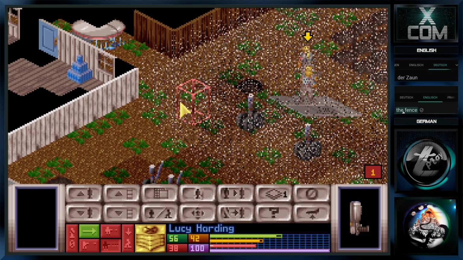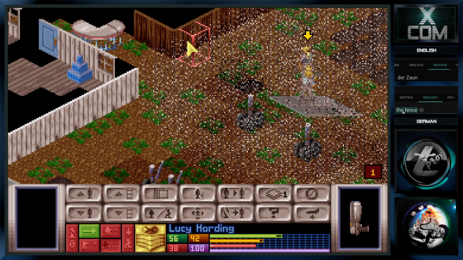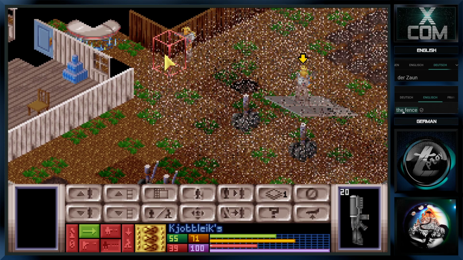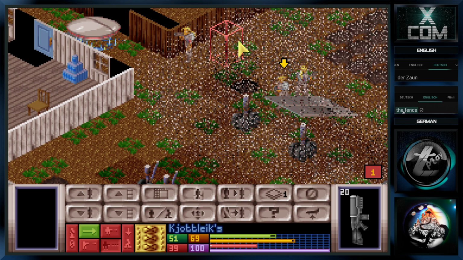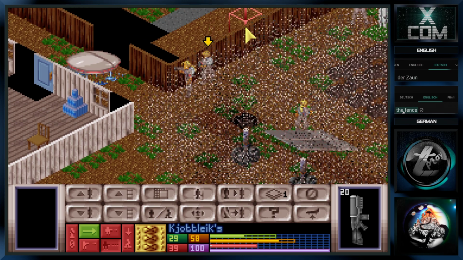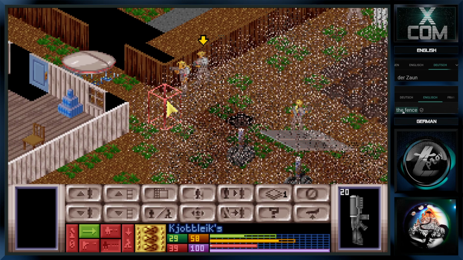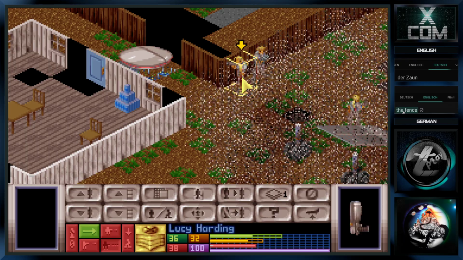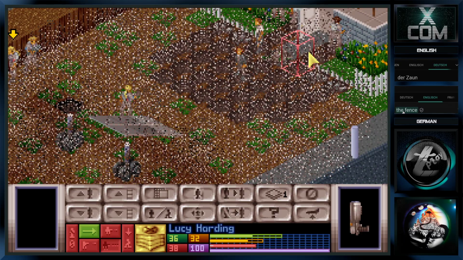Oh, maybe there are civilians there. I would kill the next one. Oh, those civilians are very in danger. Okay, you're getting back up. I think it's good to have Kjotlex. Okay, Kjotlex is going to back up. Where should you look? Maybe here, just in case. Yeah, to back up Lucy. Okay, that's good. Oh, I like that.